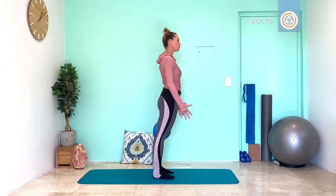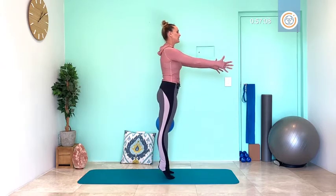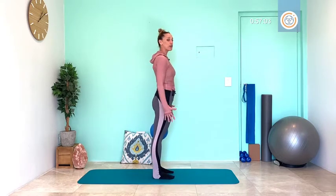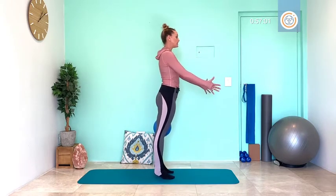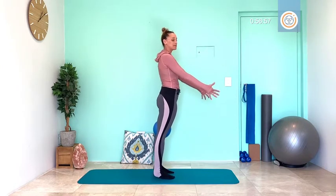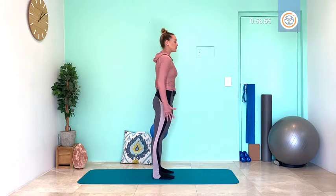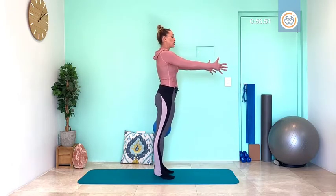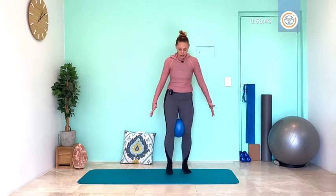4 more. Breathe out. Let's lift up. Inhale, come down for 3. Watching those knees don't bend. Squeeze into your ball. And come down for 2. Breathe out as we lift. Now I'm giving you a challenge. Try stay up on this last one.